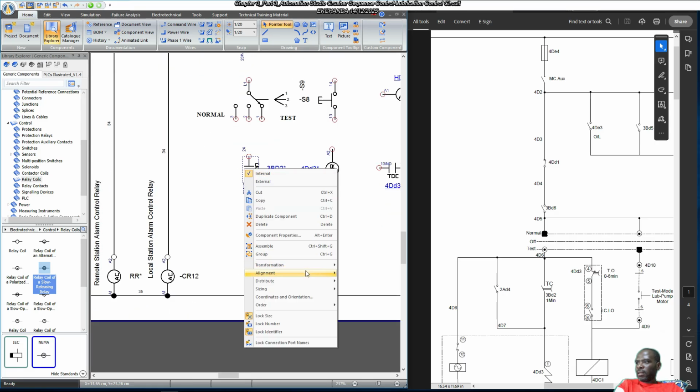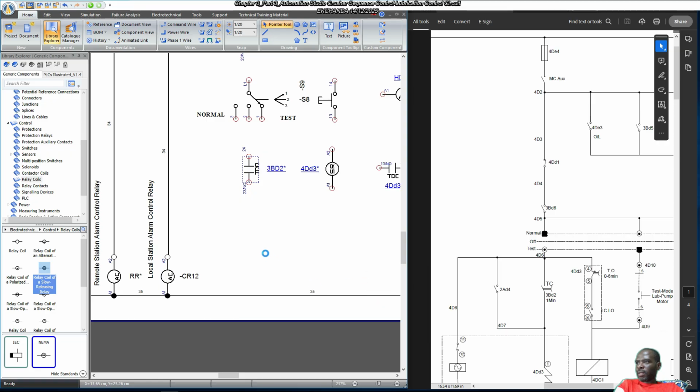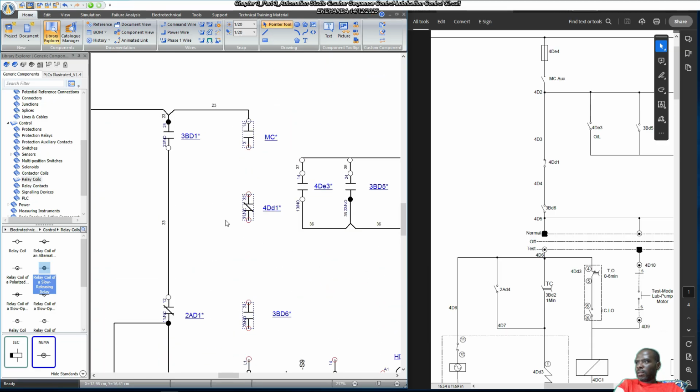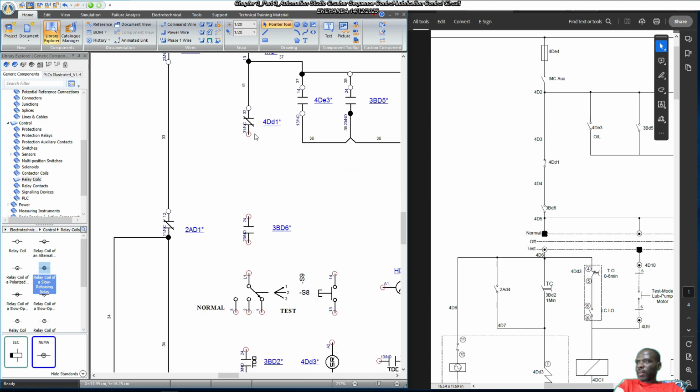I need to align in the middle, so that now we have them perfectly aligned. And then this, okay, we can move it a little bit down because it's going to come like this. Okay, and then link this up.